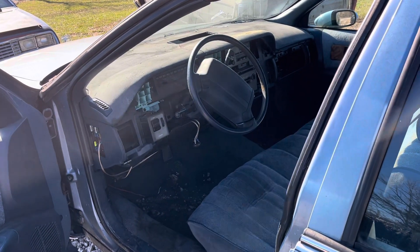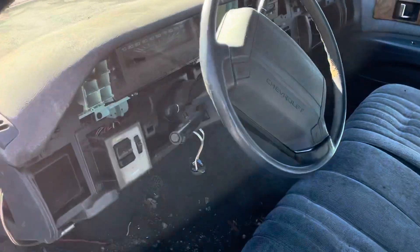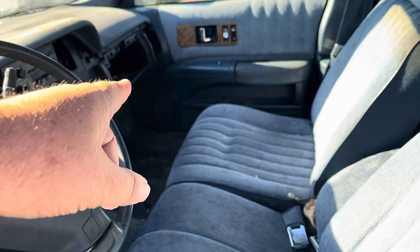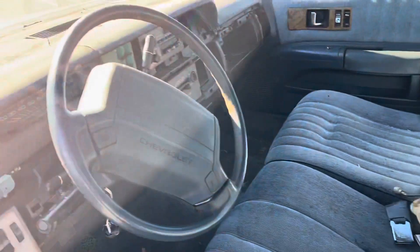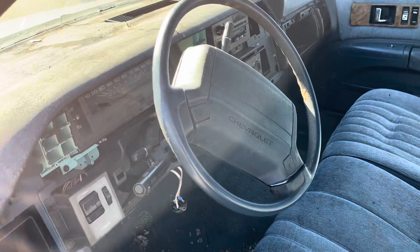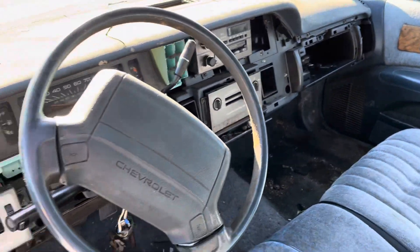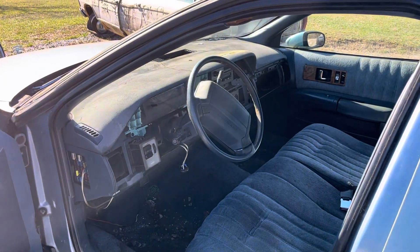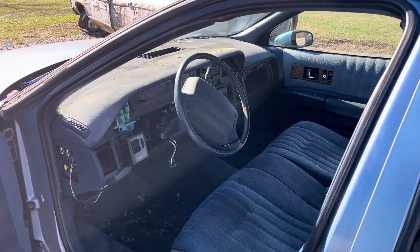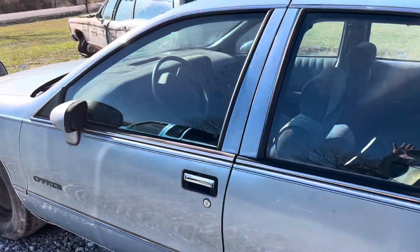There's a series of screws — I'll try to point. There's one under the e-brake, and there's one over there by the glove box, and then there's some underneath, and then it kind of pops out. But be extremely careful because that old plastic is brittle, and it already had a couple little spots where somebody might have tried to do it before me, but anyway, the guy said it was better than what he had.